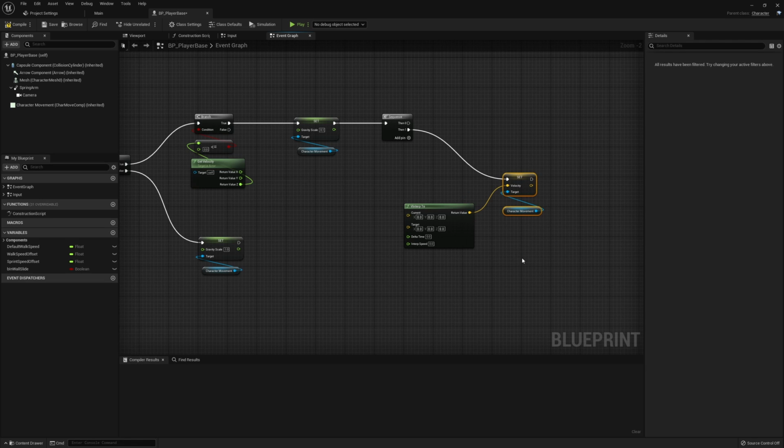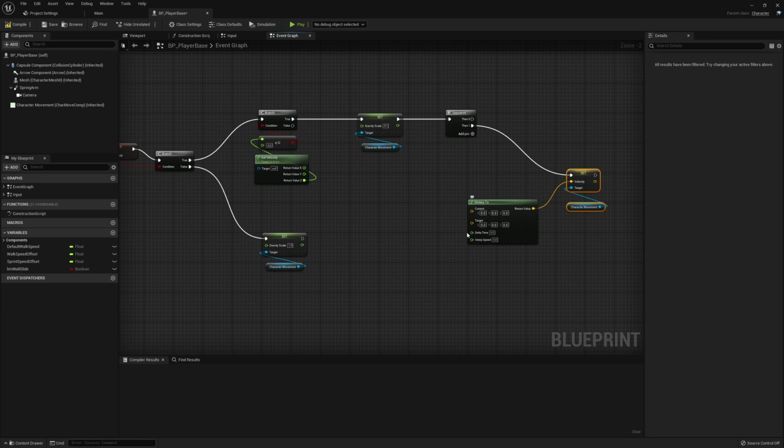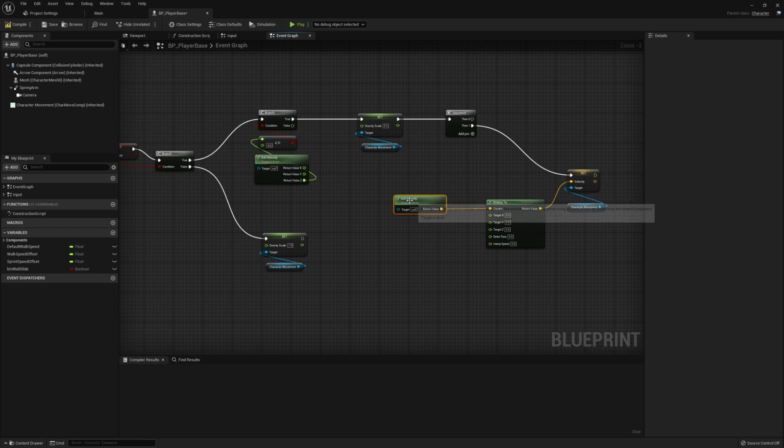So this will just give us a nice transition from our current velocity to our final resting velocity that we want to set this to. VInterpTo can take a dynamic input, so something which is changing. So we'll get our current velocity and plug that in. And then the target, we can split this one down. And what we want to do is, rather than splitting this, we'll just duplicate our get velocity pin.